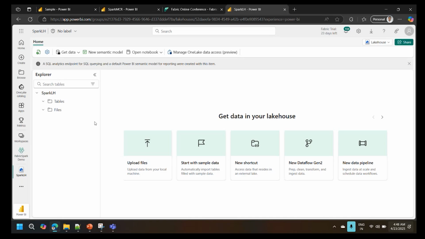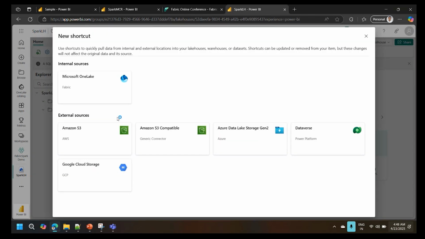So from the files, if you're observing, a shortcut is an option here, new shortcut. If you want to extract from any external sources, like, as I said, Amazon S3 buckets, if your data resides there, by using these connectors we can import it into this Fabric ecosystem, that is into the lakehouse, and we can start with some internal transformation by creating some notebooks, or if your data is completely cleansed, we can also create it in the form of a tabular view too.